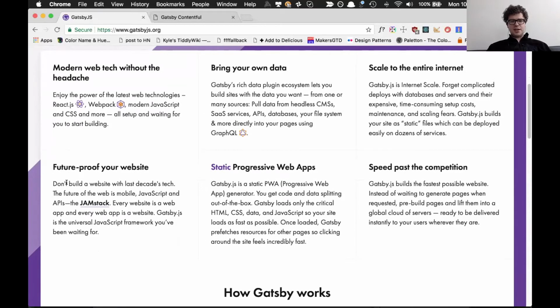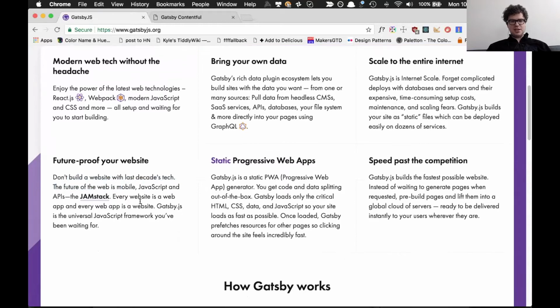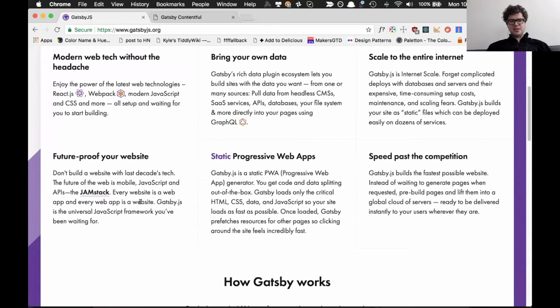And then I really think that the future of the web is JavaScript, the Jamstack, as a lot of people call it. And more and more, websites need to be not just a website, but an app. It's not just, hey, throw some content on the internet and we're good. It's about delivering rich experiences along with the content. And because in Gatsby everything is React, if you need to add interactive stuff, it's really trivial to do because you're in React land the whole time.